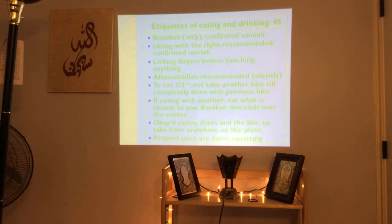And before I forget, one of the other things Sheikh Muhammad mentioned in the Shama'il, he said if you're inviting guests to your house, the adab is to bring the food to them, to not call them to the food. SubhanAllah. And Sheikh Samad actually mentioned there's an ayah in the Quran where the guests, the angels, come to one of the Prophet's homes and eat, and the adab of how to deal with the guests is mentioned in those ayahs. SubhanAllah, the surah is not coming to me, but he mentioned those. There's just a few ayahs, the food is brought to them and they're fed with whatever's in the house.